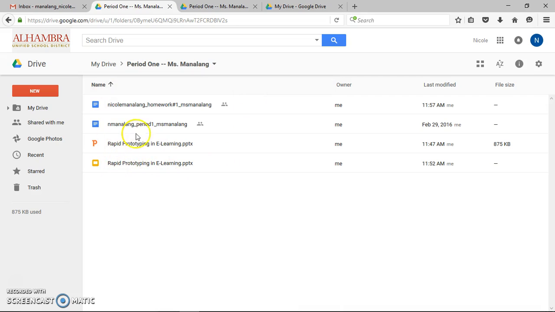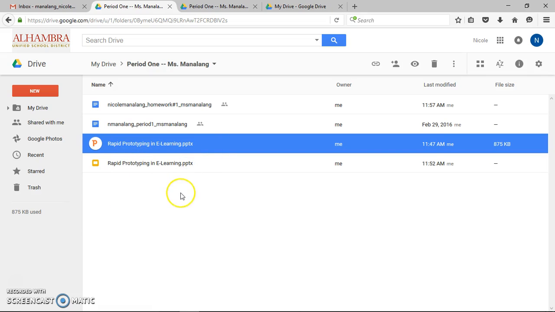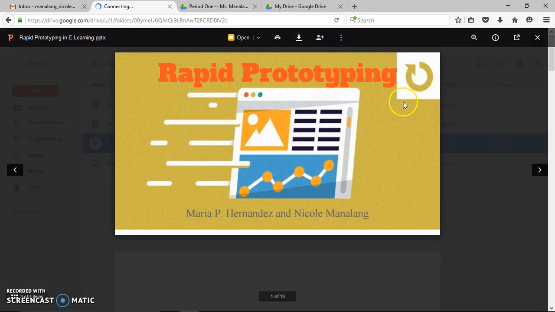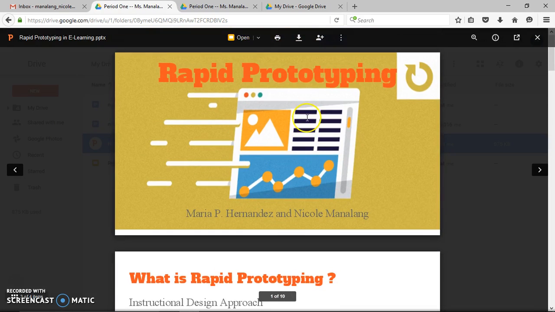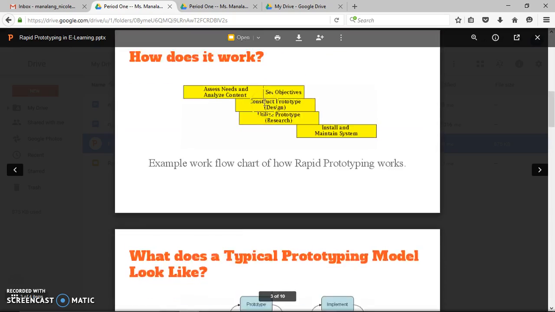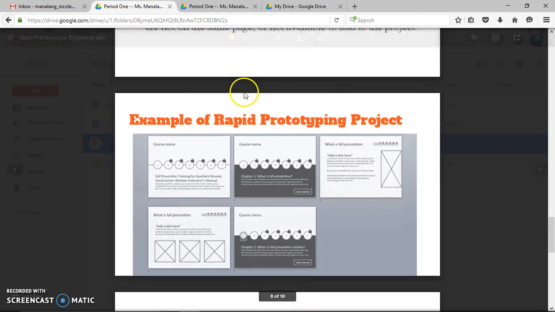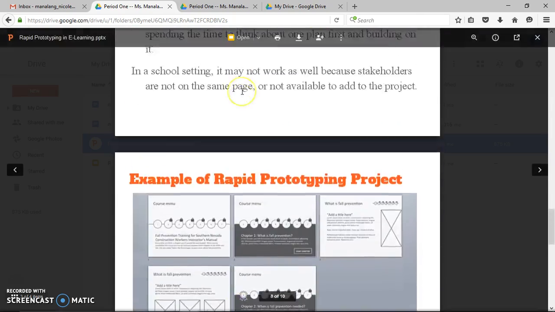Say you have some Word documents or some PowerPoint documents that you want to share. There are some slides that you go through usually and you want to share them with students. You don't have to do it all over again. I've actually preloaded PowerPoint slides that I did for one of the classes I'm taking, and once you double click them, the students will get a preview of the slides. So even from here, they can read the slides without doing anything. They can just scroll through them and read them.